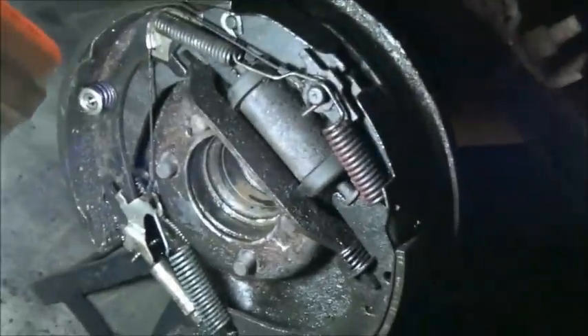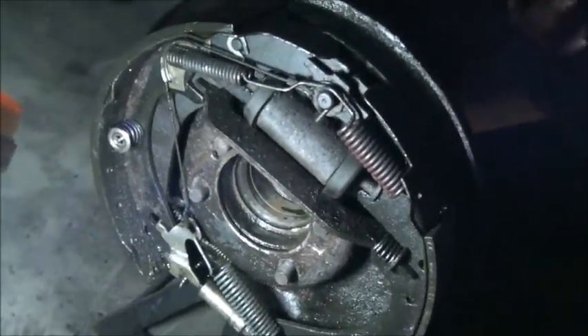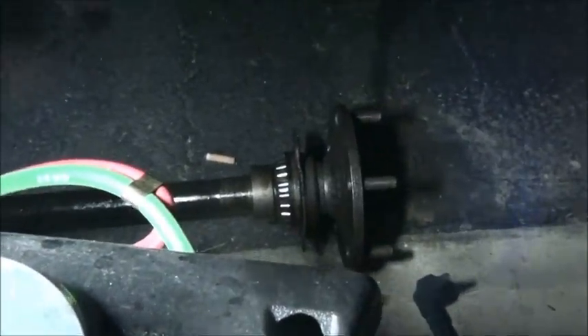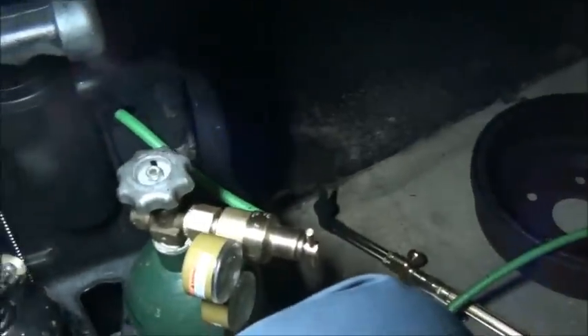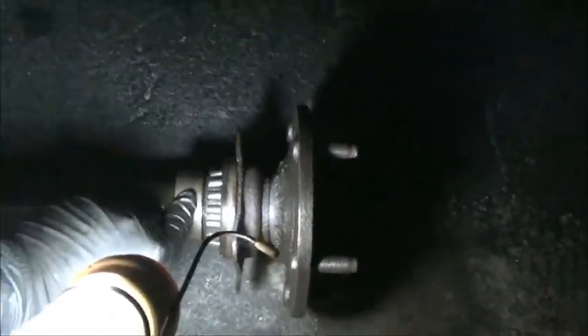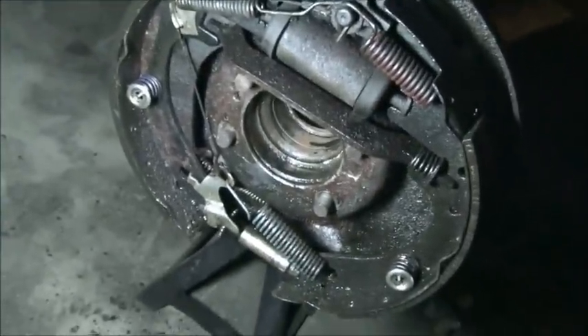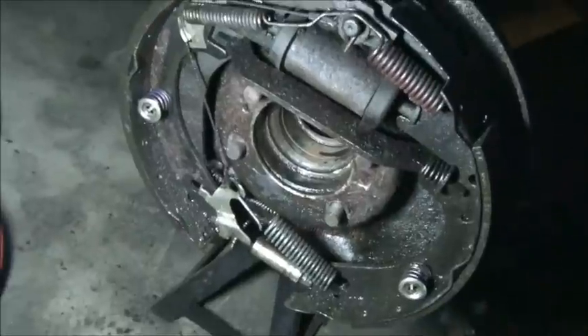It's not a big deal as long as you knock the burrs down. This is Redneck 101. I've actually got a slide hammer, but I didn't particularly want to go dig it out, so this was actually quicker. I'm going to remove the bearing the same way from this. They have to be pressed back on - that's pretty self-explanatory. Anyway, I may show you that and I may not. That's how you get the axle out to replace the seal. The seal is right there against this retainer plate. There's your bearing and there's your retainer collar for your bearing. You've got to destroy the bearing to get it off - there's not really any other way. Plus, that bearing's bad anyway, so it really don't matter.